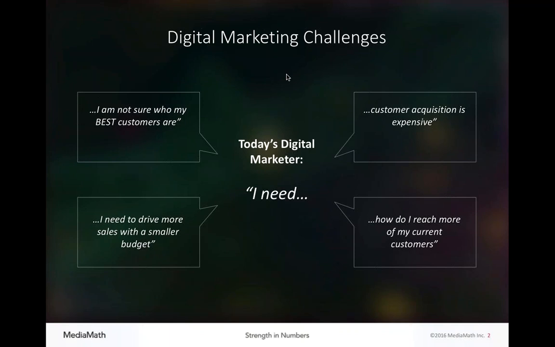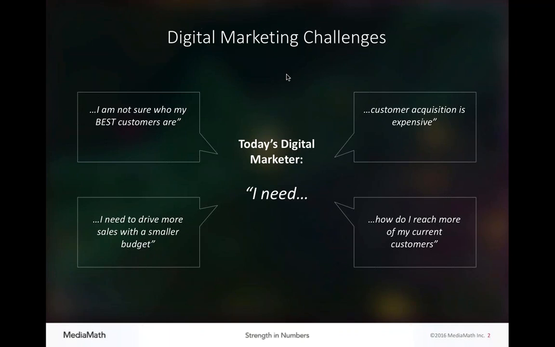And so I think it all starts with digital marketers needing to understand who their best customers are, and sometimes this is actually pretty hard, mostly because all of the data that advertisers typically have available to them is only their first-party data. So they of course know what their best customers do within their own 4 walls of their store or on their own website, but they don't understand the full picture of who those users are. And so we're dedicated to helping our advertisers figure a lot of that out, and then that can help inform targeting strategies, messaging opportunities, and ultimately bring down ROI.